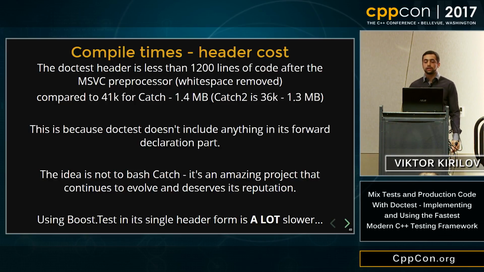This is because I said that before. Here, I don't want to bash catch because it's an amazing project, and actually Doctest wouldn't exist without it. I've been piggybacking on a lot of the features and ideas from catch, and also catch is still much in development, and they're incorporating very many of the ideas I introduced in Doctest. Also, boost test also has a single header form, but it is madness. I mean, it's like 10 or 20 times slower to compile than catch. I mean, nobody uses it, I think, in its single header form.